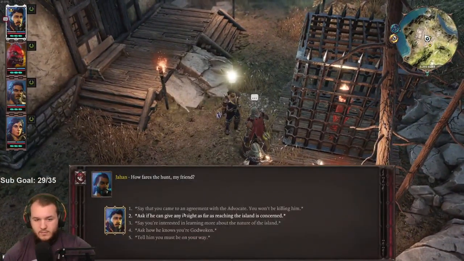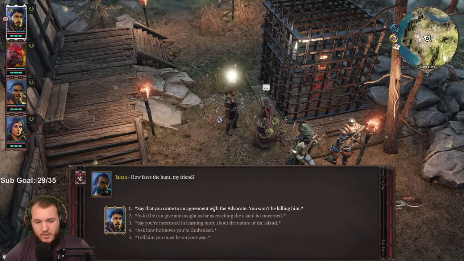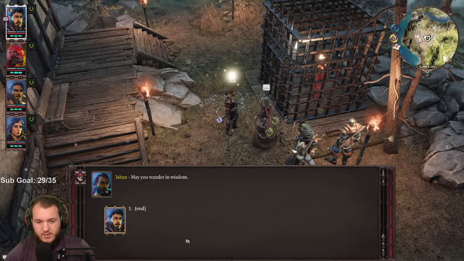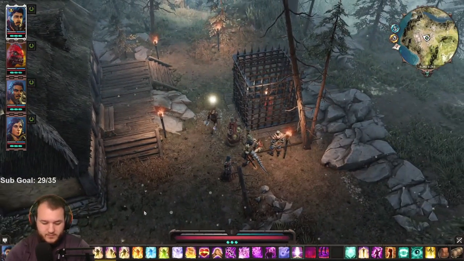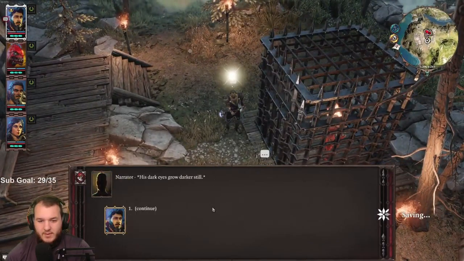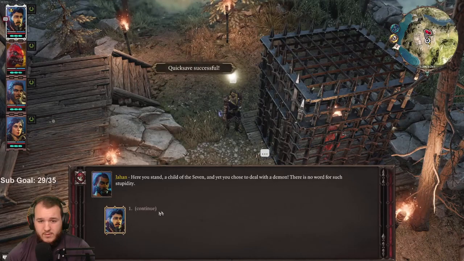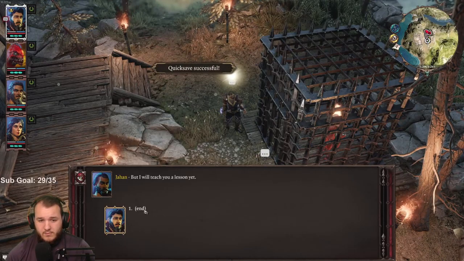How fares the hunt, my friend? Come to agreement. He won't be killing him. Ask if he has any insight. Wait. Save before I tell him about the agreement. How fares the hunt? His dark eyes. Here you stand, a child of the seven, but I will teach.